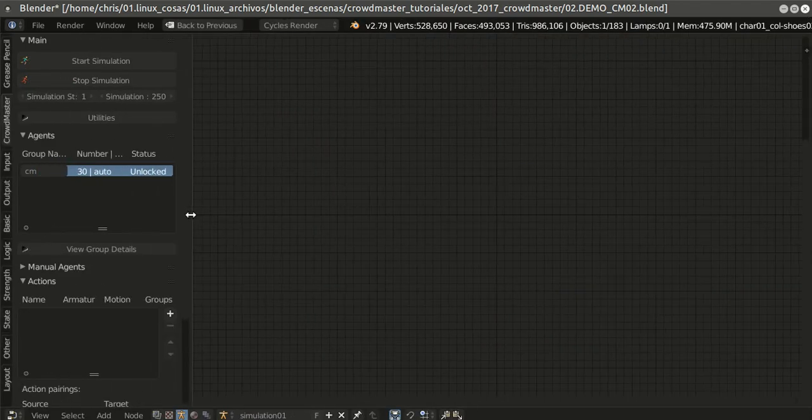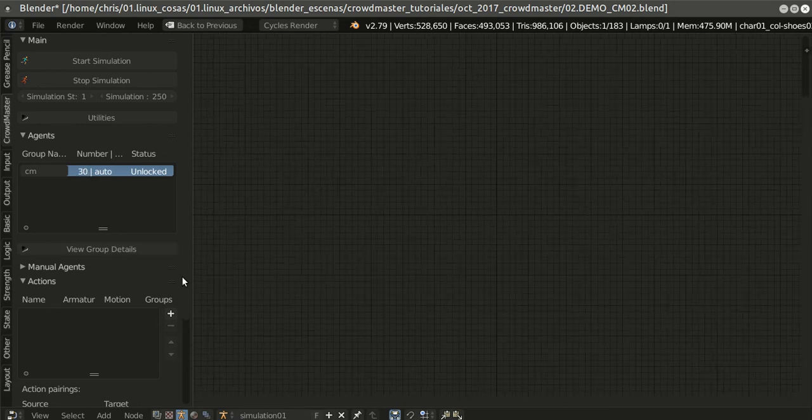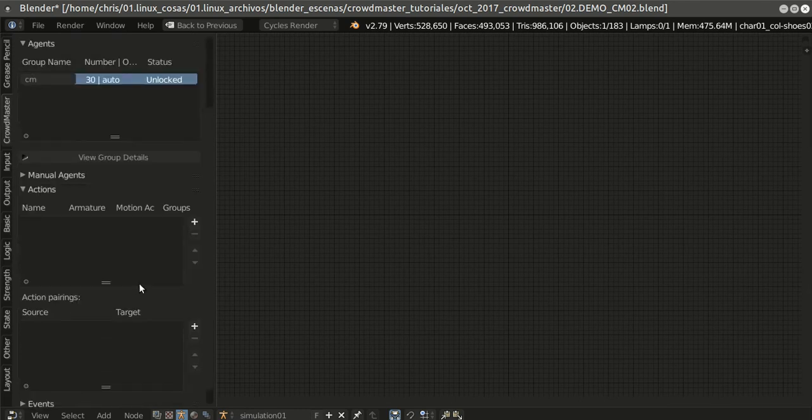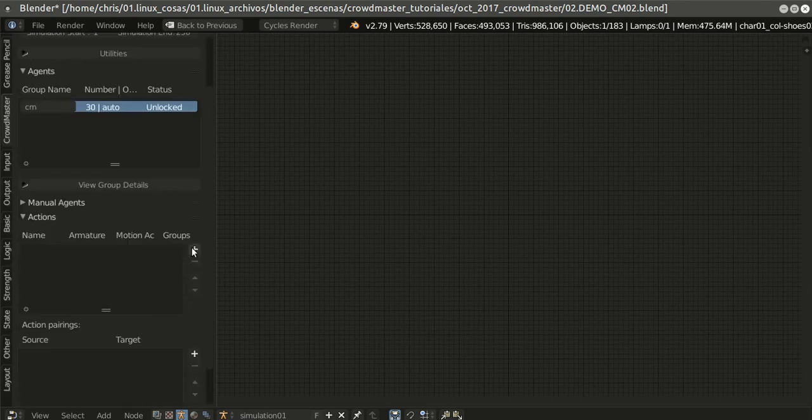Okay. In this agent section, I have the number of agents I have, no? 30. In action, like the first tutorial, I select my first action, press the plus button, correct?